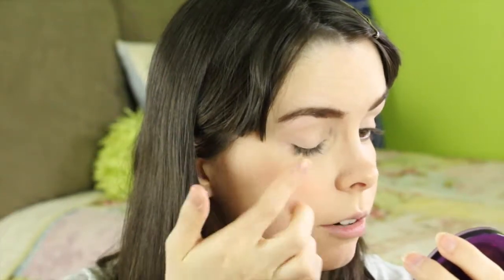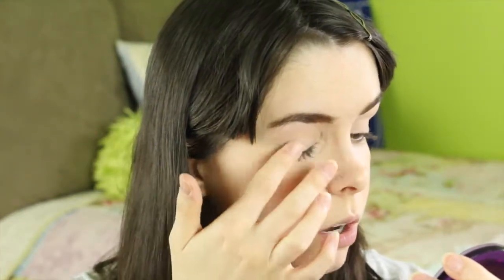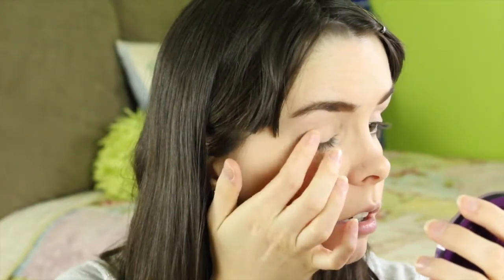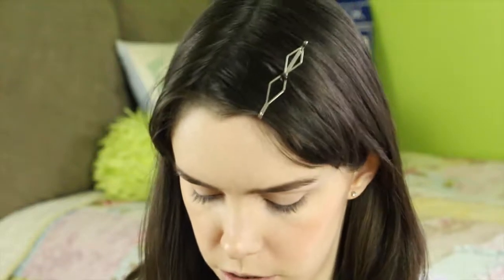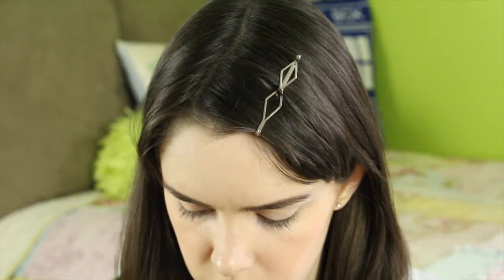The 2 that my mom got are very light, so they seem to be blending into one another, and I'm not getting that much color payoff with this one. Though by themselves, they're super pigmented, but it doesn't seem that they are layering nicely on top of one another. All right, I'm gonna switch to a brush for this now and see if the brush applies it a little better.